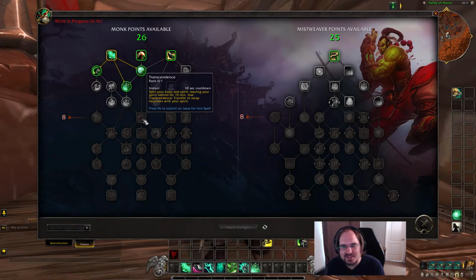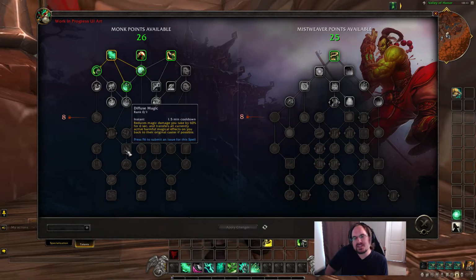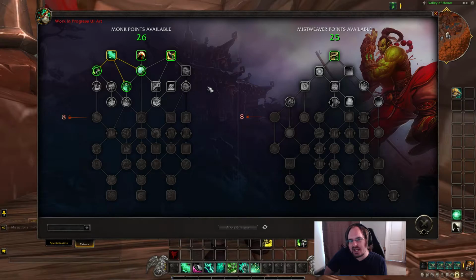A lot of stuff that I tend to want to avoid is in the tree right now, and it worries me because I'm wondering how much we're actually going to get out of this class side of the tree. But there are quite a few passives in here, so, you know, I'm not going to freak out yet, but I'm a little bit worried.